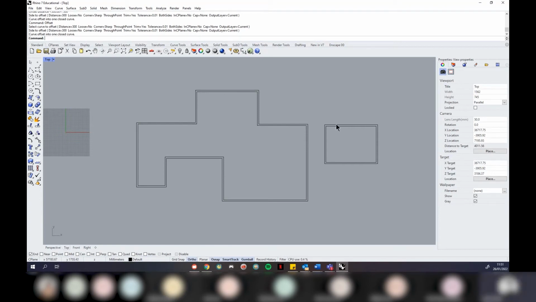So again, I'm going to give you all 60 seconds. I want you to quickly make a shape. Could be a floor plan, could just be a rectangle. I want you to offset it, so you should end up with something like this as a curve. Once you've done that, we're going to extrude it together.